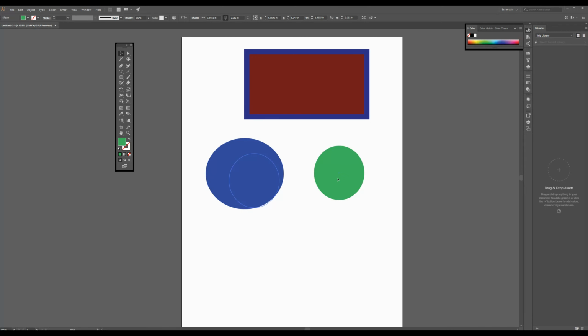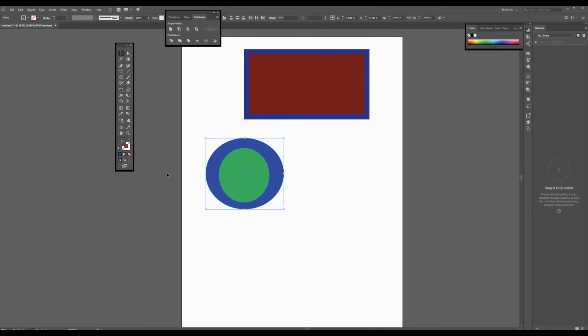If I lay it where I want it, click the first big circle first, hold down the shift key. I'm holding shift right now. And then I click the second circle and I open up Pathfinder. Watch this. So we're going to look for Window, Pathfinder. There we go. And you get all these little buttons. If you just hover over them, it'll tell you what it will do.